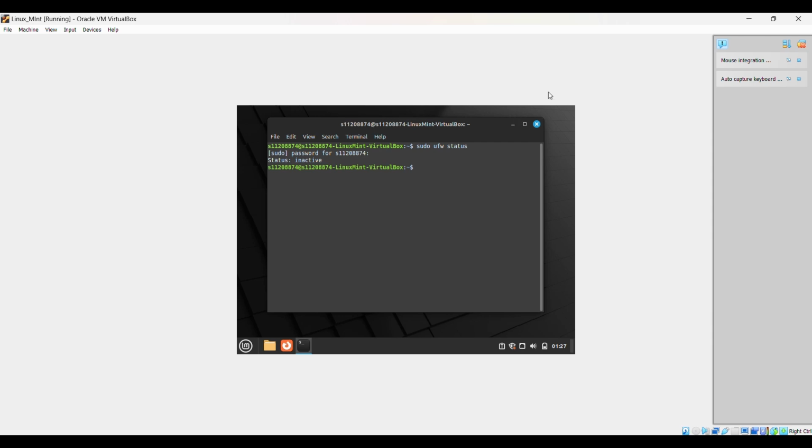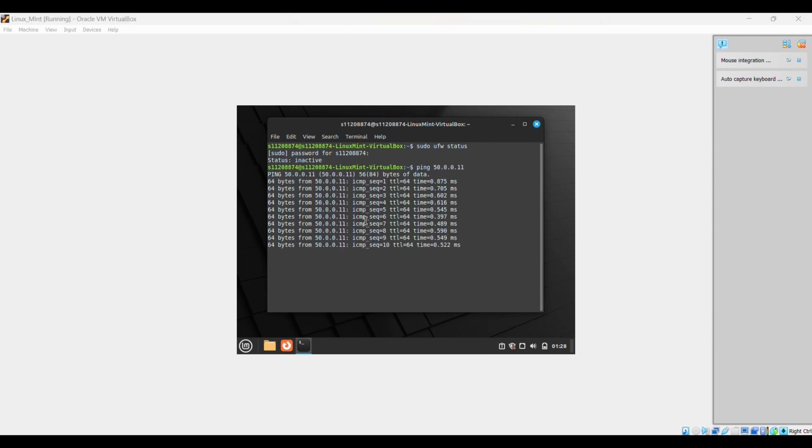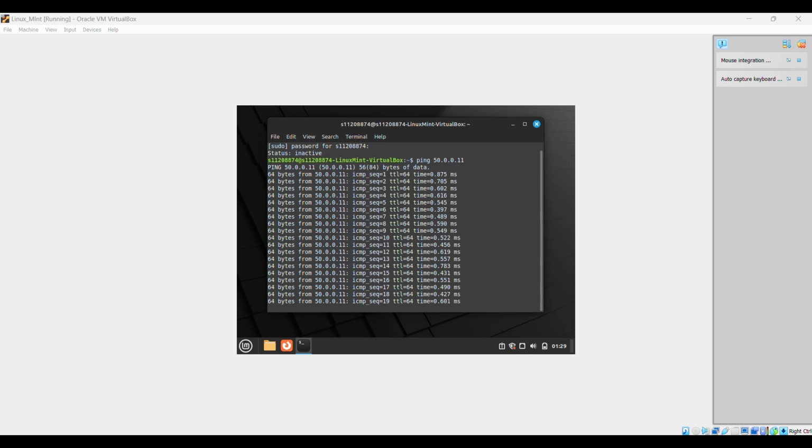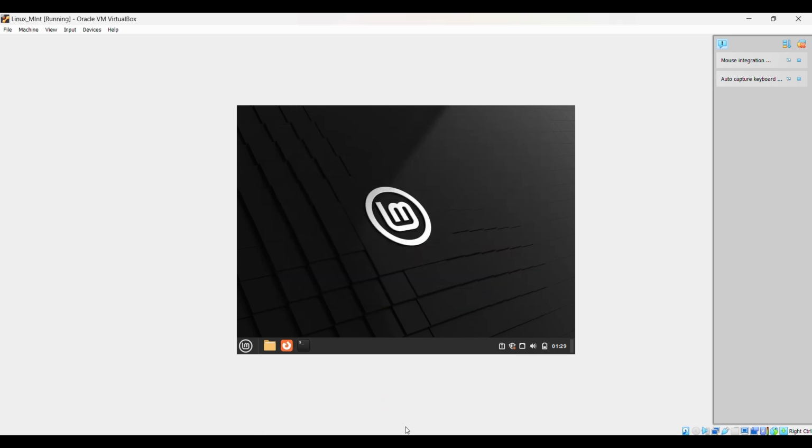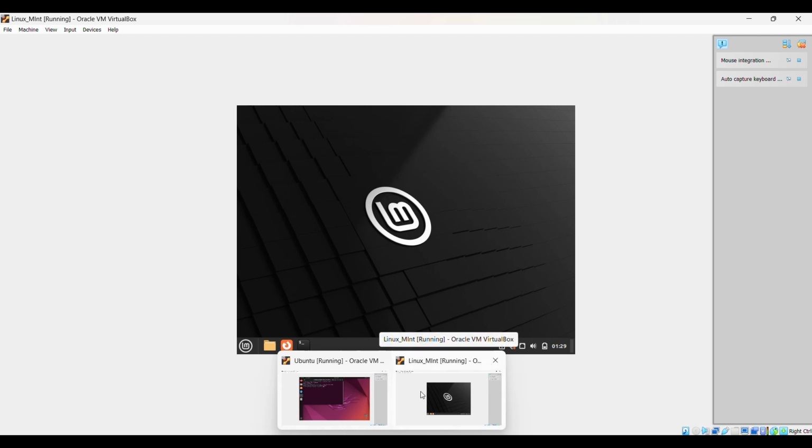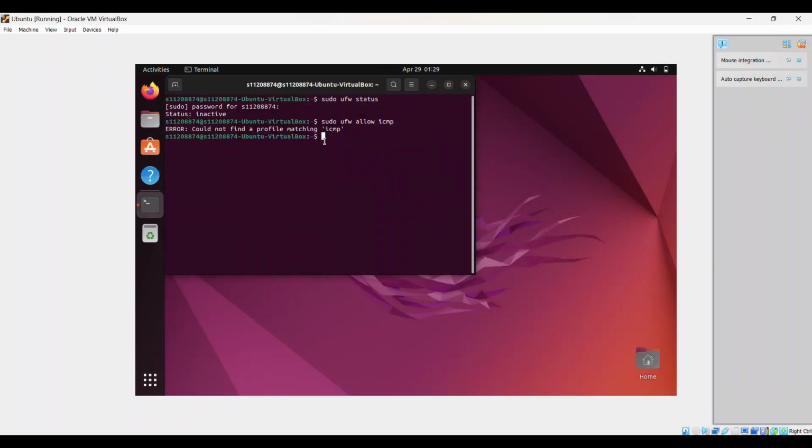We'll also now try to see the firewall status. After successfully checking the status of the Ubuntu, we were able to successfully ping from Linux to Ubuntu.